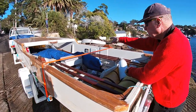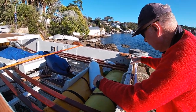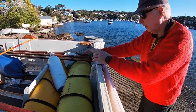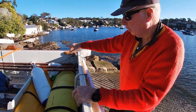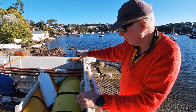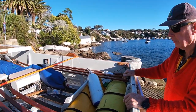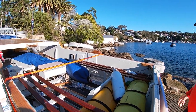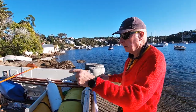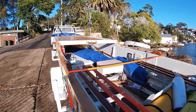I had two big batteries in here, and I had a Torqeedo 1103 outboard motor, but the limitation was the cable from the Torqeedo motor to the big batteries only takes 100 watts, so that limited the range I could do. So I scrapped all that, and I'd sleep under there too, which wasn't very good for a person.